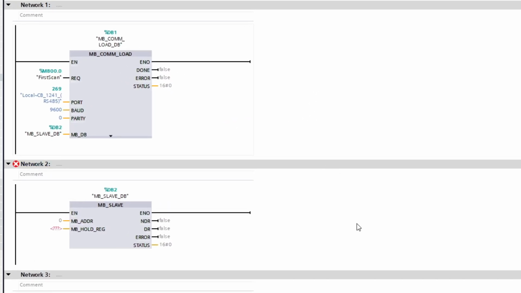To the Modbus address on the Modbus slave block, we want to add which slave ID we want our PLC to be set to. I am going to use slave ID 6. And to the Modbus holding register, we want to make a new global data block.